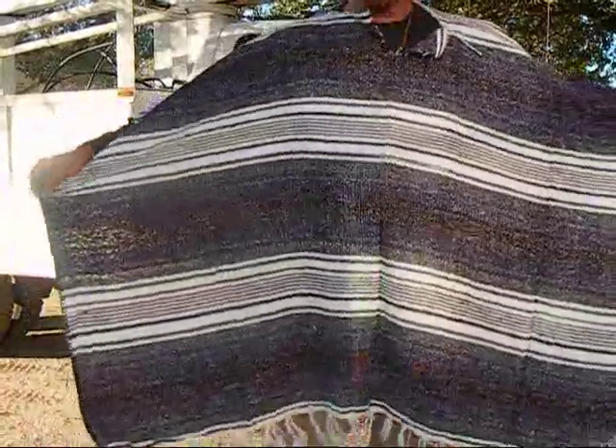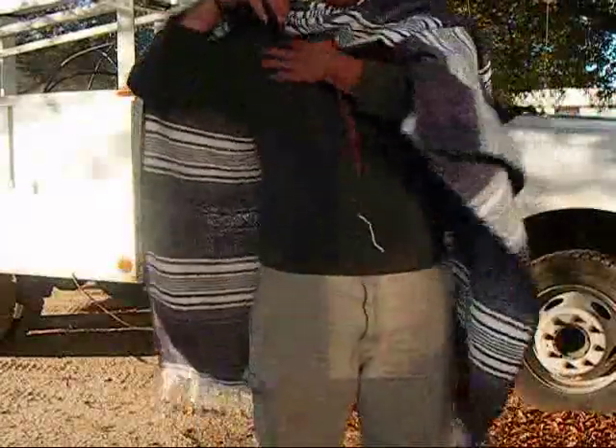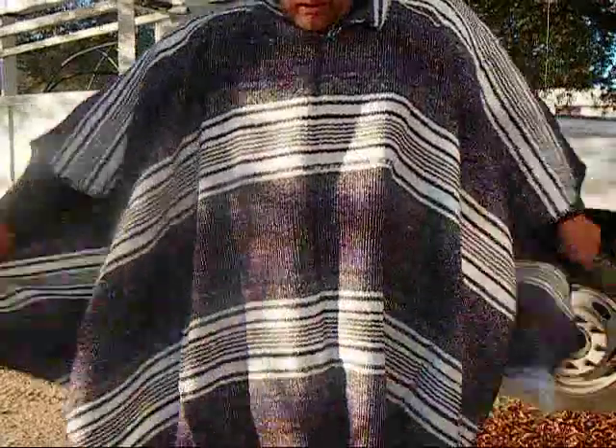Even though I'm wearing flip-flops my feet don't get cold, but the rest of me does. That's my little idea, along the lines of the wool hunting shirts that Dave was doing, only this is totally open so I'm totally free in my movements. If I need to I can throw it over one shoulder, keep this shoulder open, bring a rifle up, bring my bow up — even if I have this down it's still not in the way. That's my little horse blanket poncho. I'll waterproof this later on tonight to show you how it comes out.